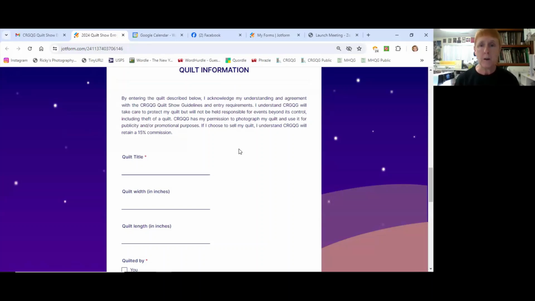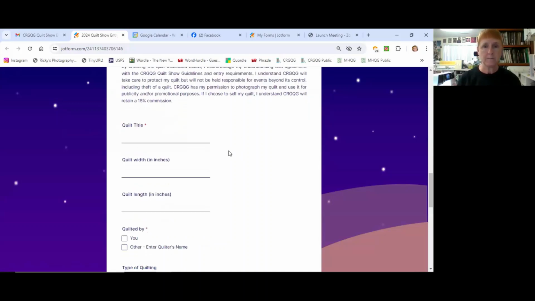CRGQG has my permission to photograph my quilt and use it for publicity and/or promotional purposes. And if I choose to sell my quilt, I understand CRGQG will retain a 15% commission. So by entering your quilt, you're acknowledging that although we're going to do our very best to take care of your quilt, things happen beyond our control, and we won't be liable for those types of incidents.